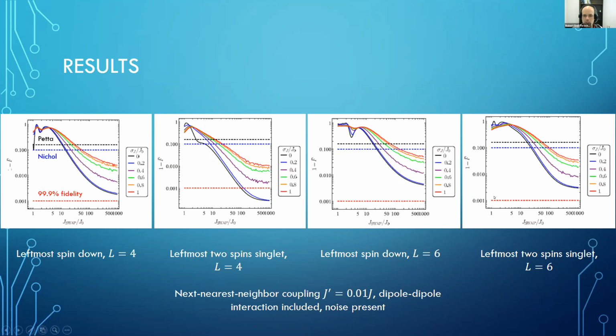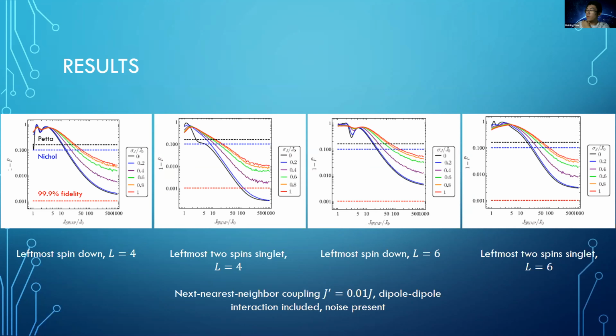So 6 is just a little bit beyond 4, and also the scales are a bit different on my plots. Visually they may not look very different from one another, but just notice the scales here. The infidelities for the 4 spin case are quite a bit lower. You see, the scale is going a bit lower than on the 6 spin case. So there actually is quite a bit of difference between the two.